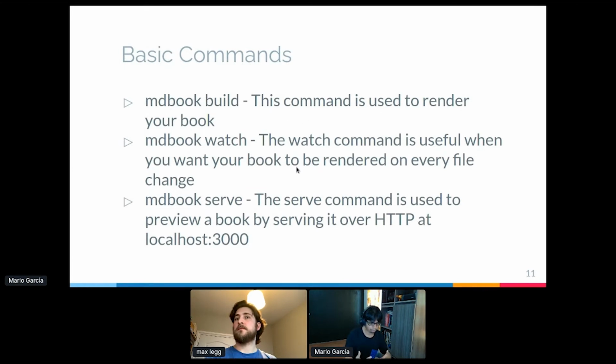And if we want mdbook to render the book every time we make any change in the content, we can use mdbook watch. So if we modify any file or we add any file to the project, mdbook will render the book and generate the files with the content updated.